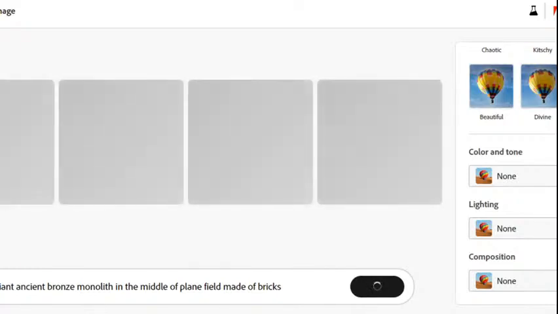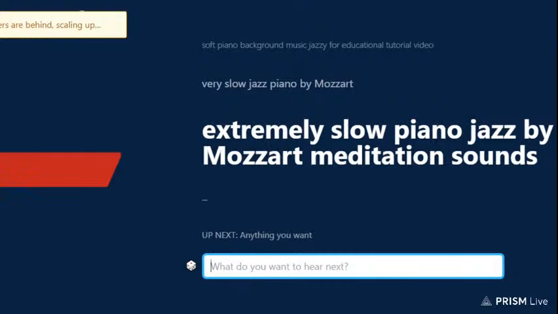And by the way, we have here a shout out to refusion.com, where you can actually write what you want to listen to, and it's going to give it to you.